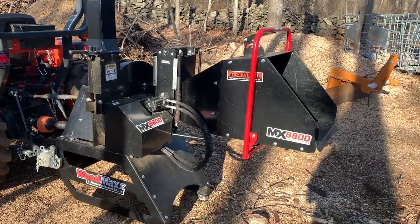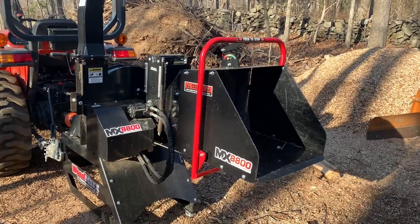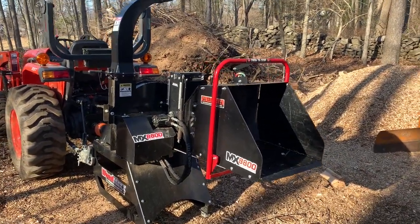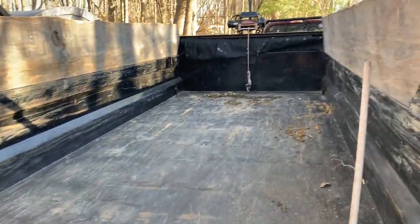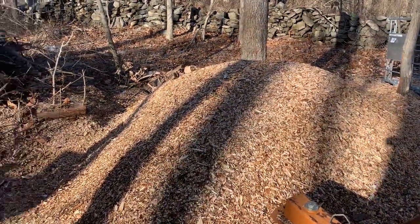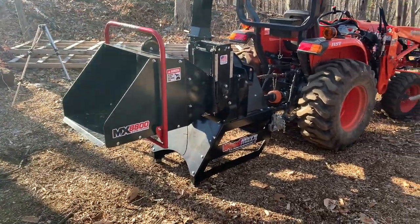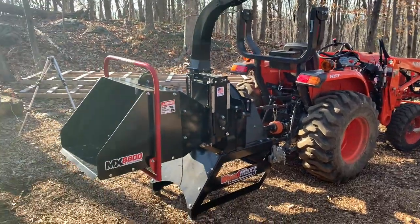But you are totally able to chip up to 8 inches. They advertise 8 inches, but they really recommend 6-inch softwoods. This was 8-inch, 7.5-inch, as you saw in the beginning, hardwood sugar maple. The birch is relatively soft compared to sugar maple, but it did a great job. So overall, I'm happy. I hope this video helped you guys that wanted to see the WoodMaxx MX-8800 and the Kubota L3901 chip bigger stuff.